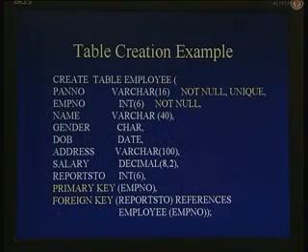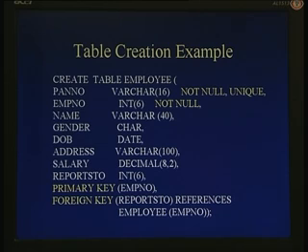So here is an example of table creation. This slide shows an example table which says create table employee. The name of the table or the name of the relation is called employee, and then there is a set of attribute descriptions. The first attribute called PAN number, the permanent account number of an employee, is given a varchar, that is a variable character string of 16 letters, and it is shown as not null and it is shown as unique. That is, this PAN number may never be null, and it has to be unique across each employee. That is, each employee has to have a distinct PAN number.